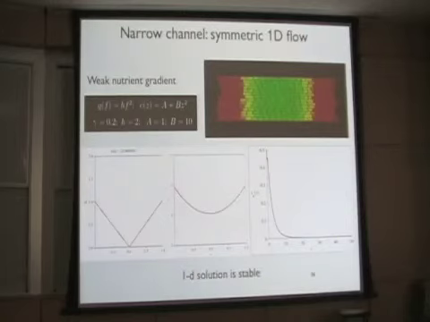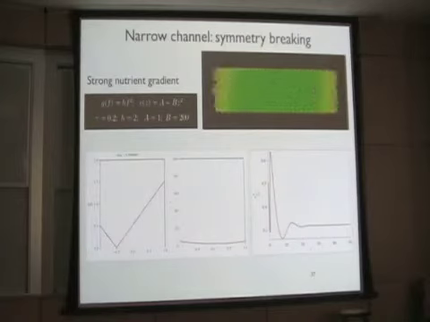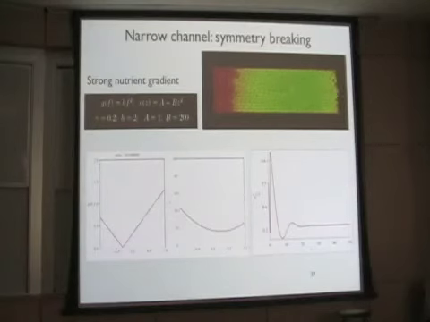Now, if you increase the parameter B here, it was 10 in the previous slide, B is basically the gradient of the concentration of the nutrient there. This is from continuum equations, and this is from molecular dynamics simulations. You see that solutions are symmetric. It's jammed here, and so the velocity is basically oriented towards the other door. Then you can also see that the velocity profile is shifted from the symmetric state, and the density is also non-symmetric. And there is some kind of overshoot.